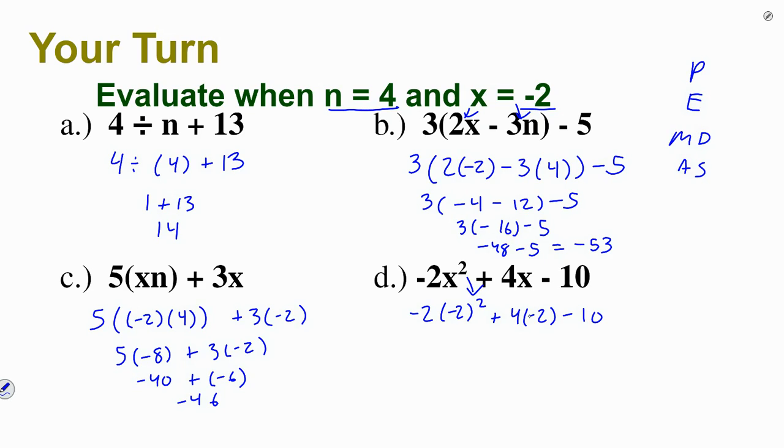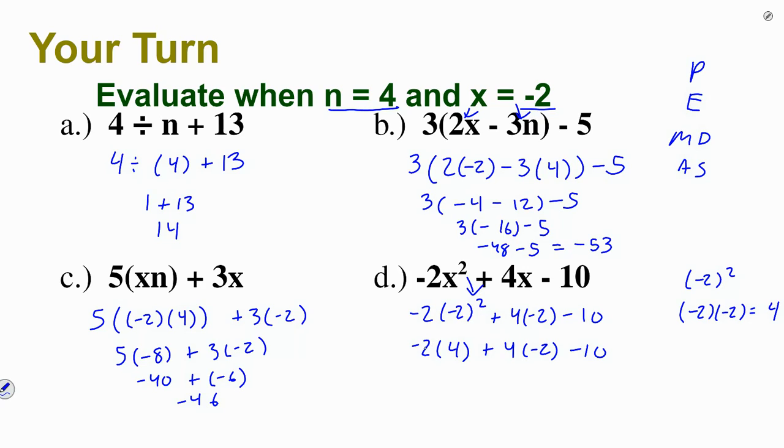So let's follow order of operations. I start with parentheses, and the only thing in my parentheses is a number. Next, I go to exponents. So what that tells me is I need to do -2 squared. Now in your calculator, you must put parentheses around this negative. So it's -2 times -2, which comes out to be +4. A negative times a negative is a positive. If you don't put the parentheses, it's going to give you a value of -4, which is not correct. So make sure you put parentheses around the negative, otherwise it's going to come out wrong. So I have -2 times 4 plus 4 times -2 minus 10.